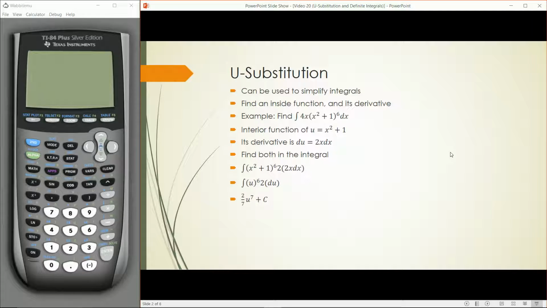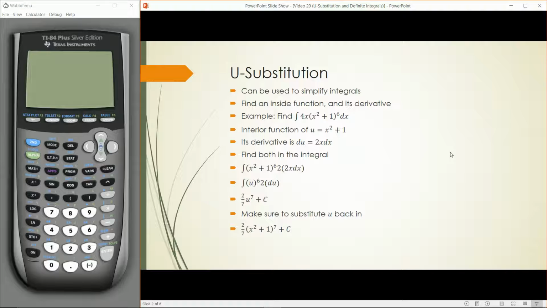So you use your basic power rule for integrals: add 1 to your exponent, divide by it, there you go. Now, keep in mind, this is u. We don't care about u, we care about x. So you need to substitute what u was back into your equation. So you get 2 over 7 times x squared plus 1, all to the 7th, plus c. So that's an example of how to use U-substitution. You can do something similar when you're taking derivatives, but it's not quite as necessary. You can just find your interior and exterior functions and do some simpler work.